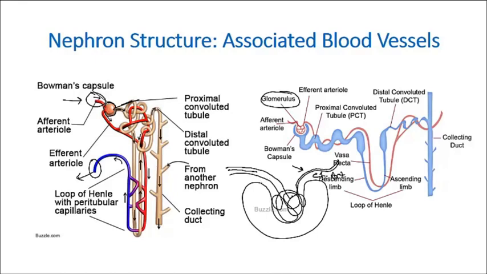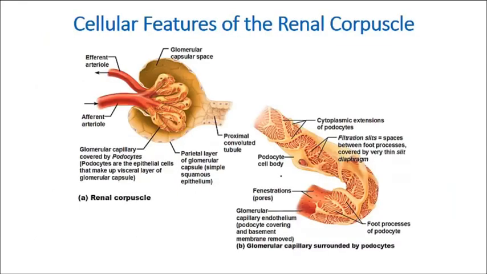So blood passes from the efferent arteriole into the peritubular capillary and finally to the vasa recta. We'll talk about that. From there, the blood drains into the interlobular vein, flows into the arcuate vein, and finally to the renal vein. If you look here, this is the afferent arteriole, and the blood flows through it, goes through the glomerular region, and finally goes to the efferent arteriole, and you see the diameter has changed.